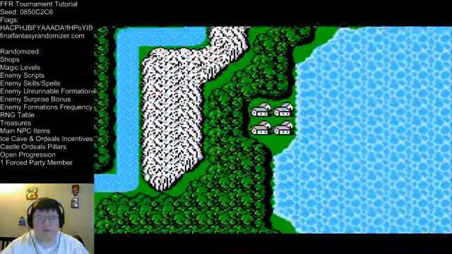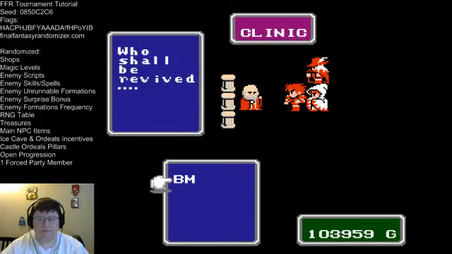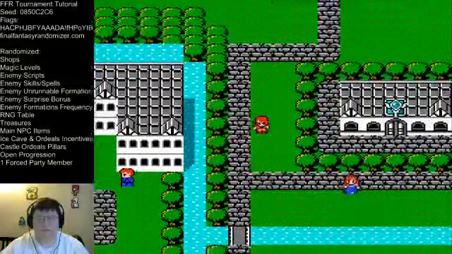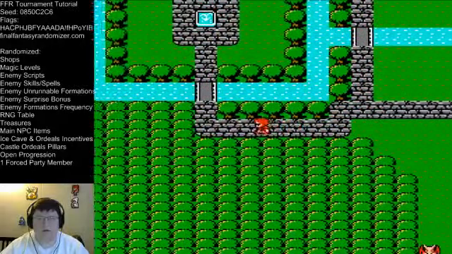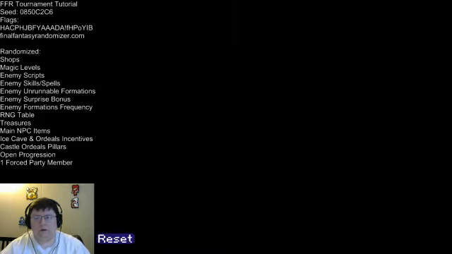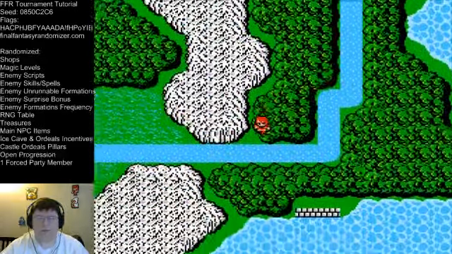They can be a little squishy, though. Let's go hit up the inn for the easy heal. Reset. Let's get the quick warp out of town.